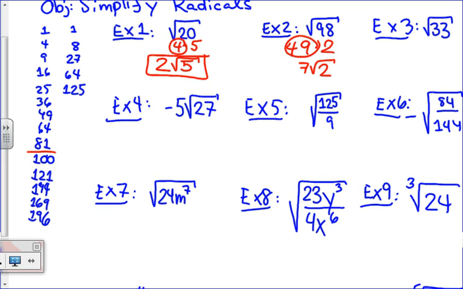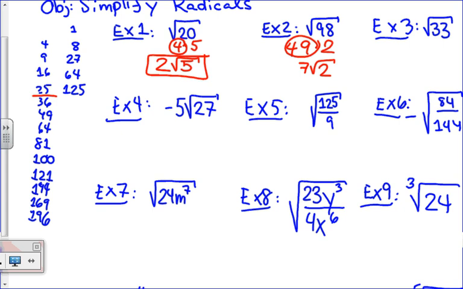Different method. Okay, square root of 33. So 33 falls here. Okay. Which of those numbers go into 33? Which of those numbers go into 33? I think it's going to 36. 4? Oh, wait. None of them. I told you.